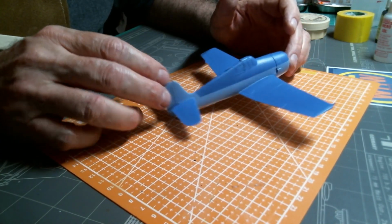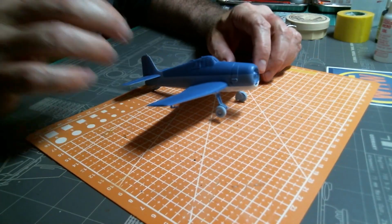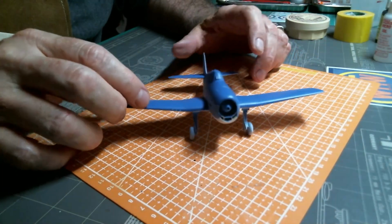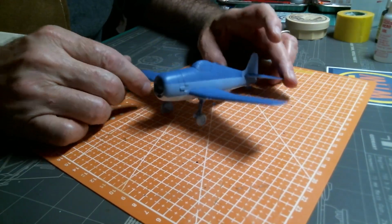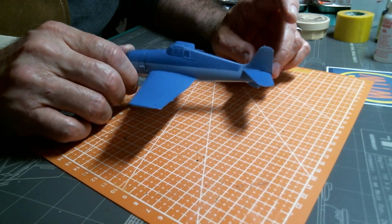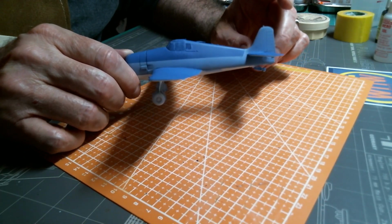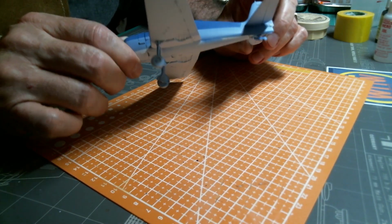And something like this that was just a super simple build, like I said before in the other video, it was just like 10 pieces, 10 parts. It wasn't a lot to put together. But what I thought on this was I was going to stretch my wings a little bit and try to advance my paint skills just a little bit. And man, I've got to tell you, the paint really makes it.